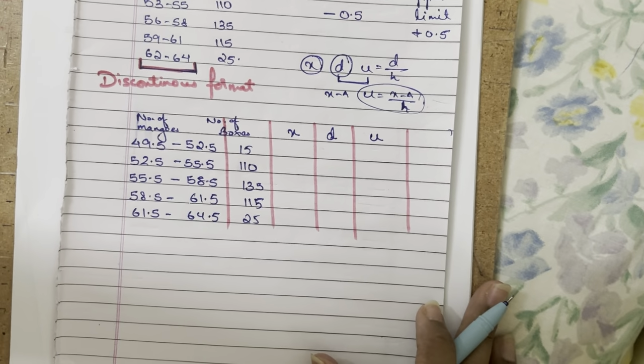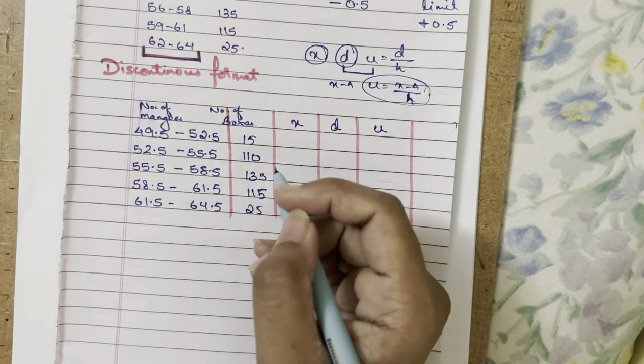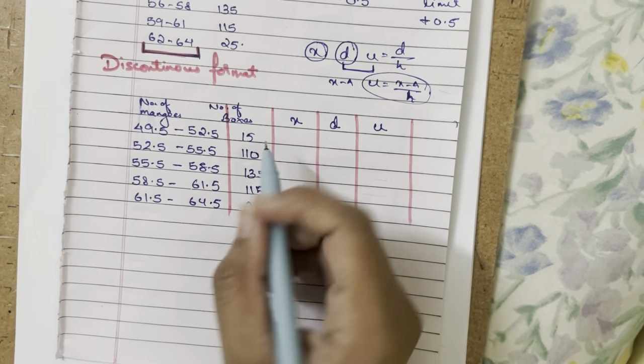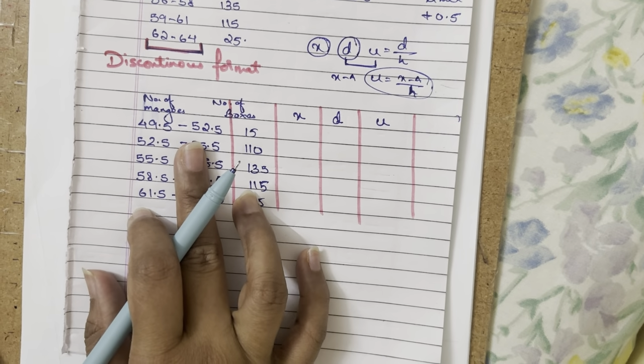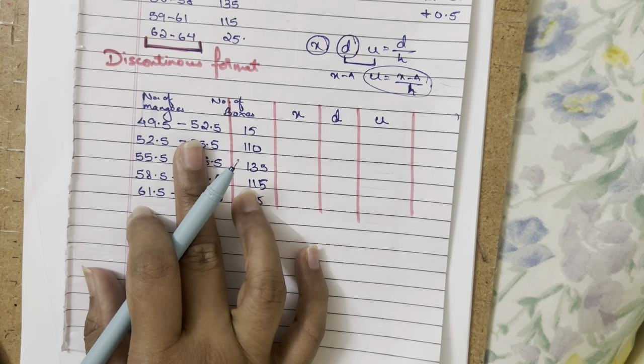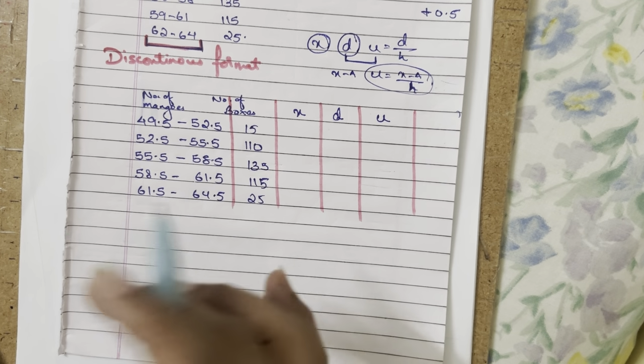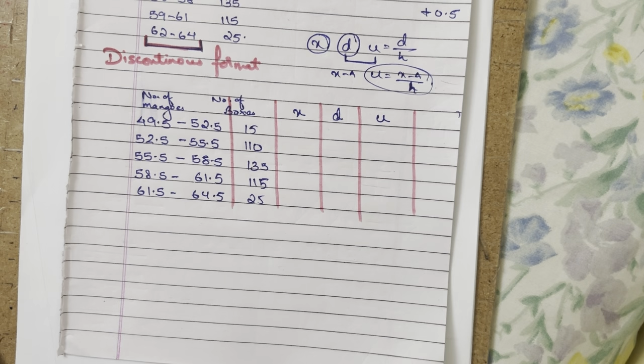So let's just pay attention and get our X values done. When I find the mid class of this, it becomes 49.5 plus 52.5. That becomes 50 plus 52. 50 plus 52 would be how much? It becomes 102. 102 divided by 2 becomes 51. That would be the mid value of this, exactly in the center, if I want to take it out, it is going to be 51.